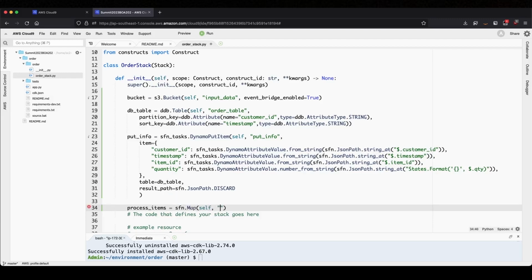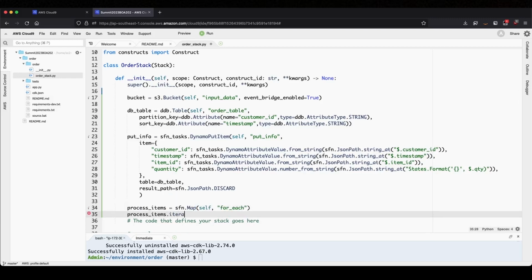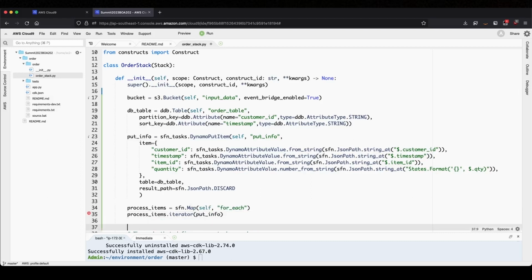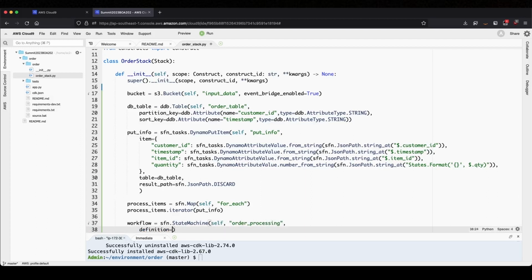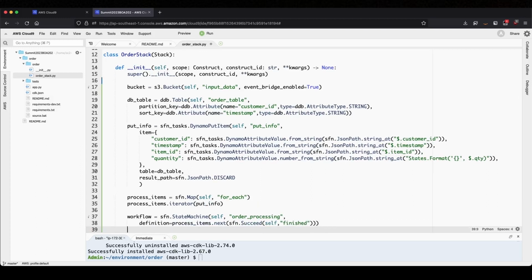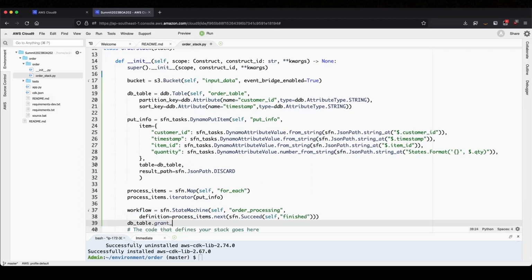Now, another thing is you may have noticed that the inbound data has multiple items in it. So we want to do parallelization. Each order is processed individually, right? It doesn't have to depend on each other. So how we do it with step function is pretty simple: you create a process items variable and say it's a map, and do an iterator on put info.